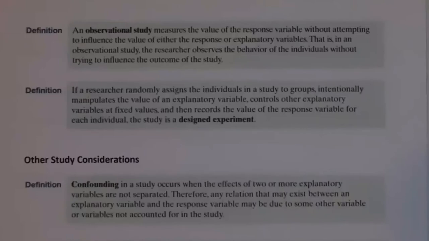For example, if I wanted to determine if there's a relationship between, say, blood pressure and heart attacks, if I'm doing an observational study on that, I'm going to have to interact with the individuals to get their blood pressure. So there can be an interaction, but I'm not going to be doing anything to cause blood pressure to be high or low or normal or what have you.